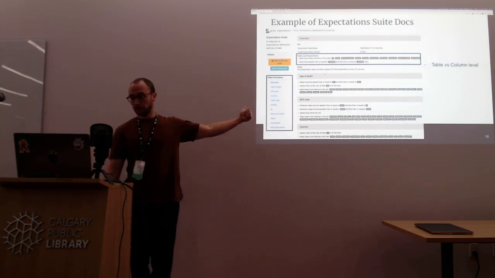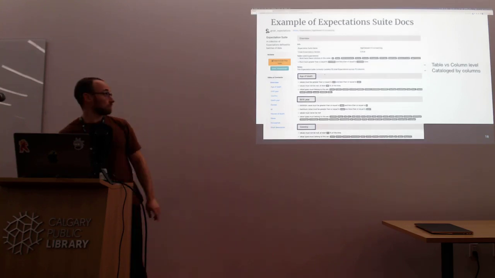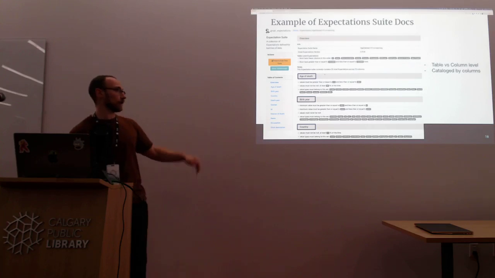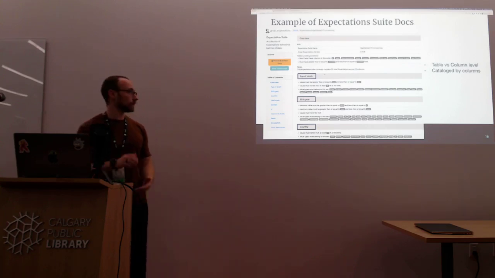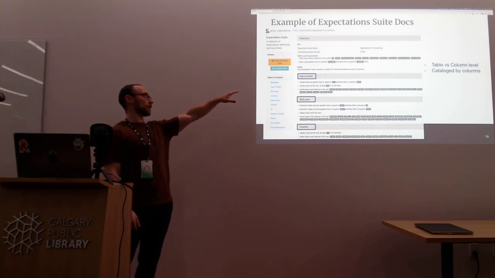And then there's a table of contents, which will walk you through expectations on a per column basis. It will list them grouped per column. You can press on that, and I'll show how that works interactively later if time allows. It will drop you to the point where the expectations for that column are specified.